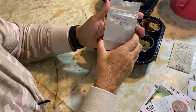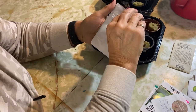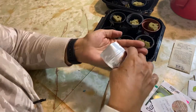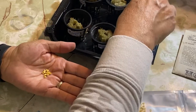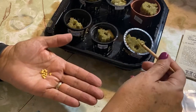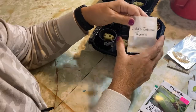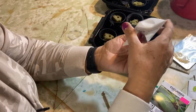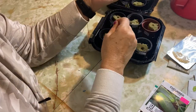These sweet mini bell peppers I grew outdoors this summer. I took these from store-bought mini peppers that I purchased last year and they seem to do well in my outdoor garden, so we'll see how they do indoors this winter. I got these Craig jalapeño pepper seeds in a seed exchange a couple of years ago — I grew these jalapeños indoors last winter and had a nice harvest off of them as well, so I'll try them again this year.